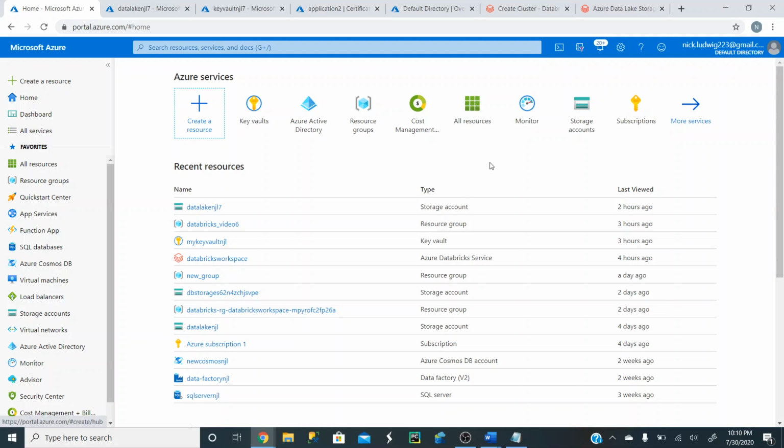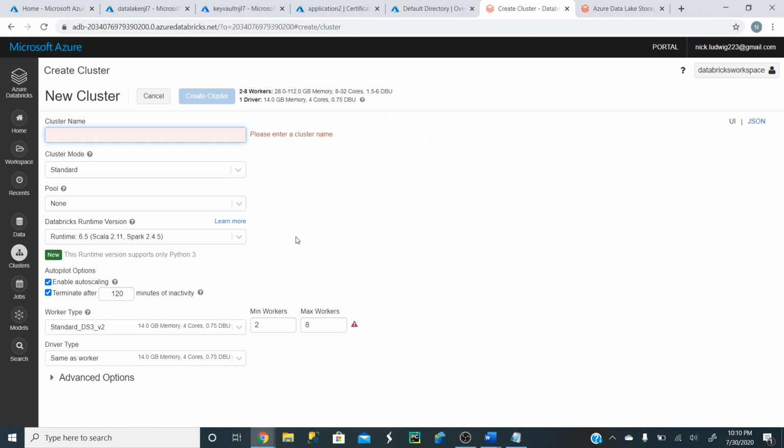So again, you can Google upgrade to pay-as-you-go, or just go to cost management and billing and find it there and upgrade it. But again, you still use your funds. You can still use those funds, and you still get the year of services, but this puts you in a different tier to be able to create a cluster.